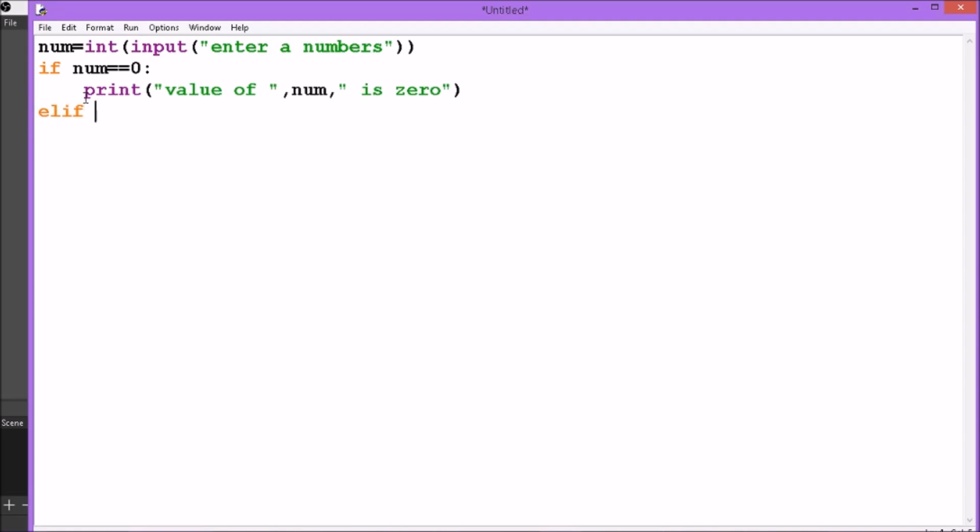What is the other condition? A number is positive if it is greater than 0. We know that, so we'll check for the condition. If the number is greater than 0, we'll say by using this print statement, num is a positive number.